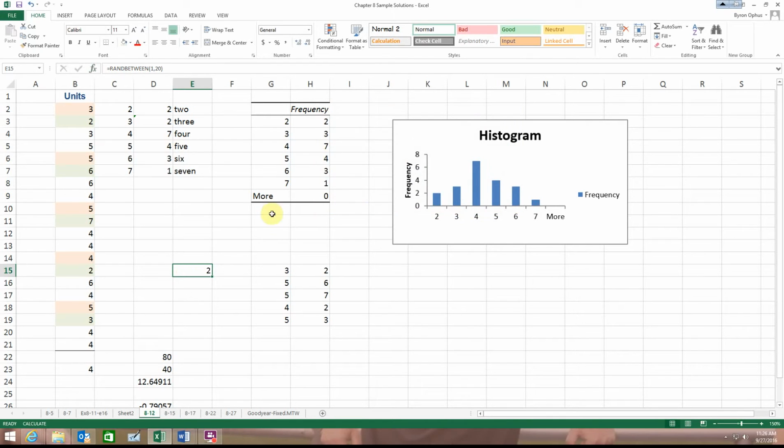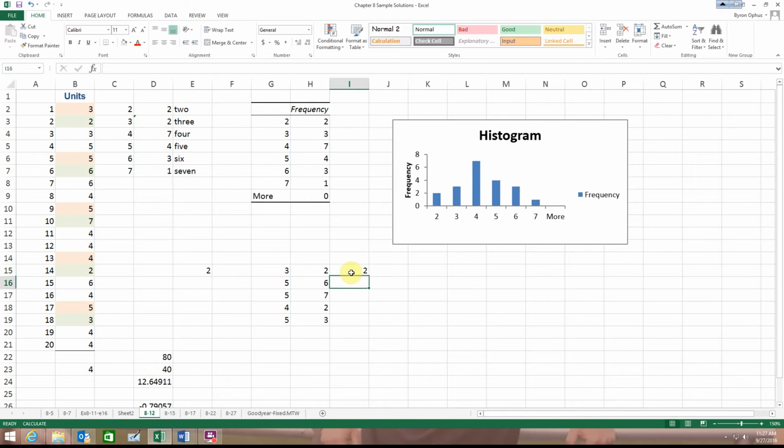Now I have to be a little careful because I don't want it to duplicate. So in this case I'm using the second one, which is number 2.